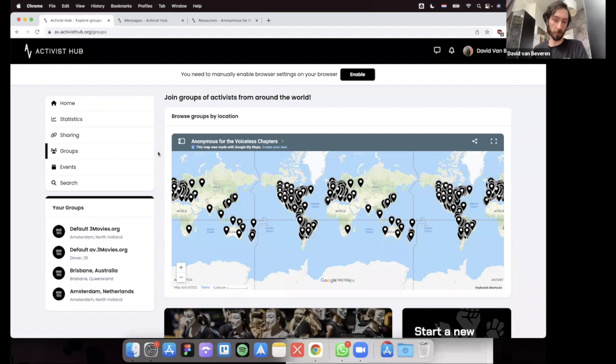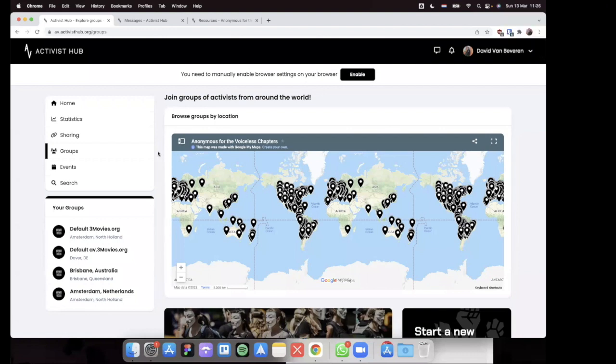And once you're organizer of a group, you can start creating your events, update your group description, make a few posts, but more importantly, get everyone under you to sign up and add them as friends and add them to the group, and just kind of start integrating into the platform, so you can start using the social tools and start collecting data. Yeah, I think a big one is adding everyone within your region.